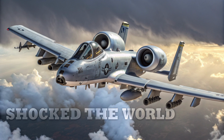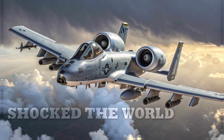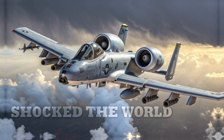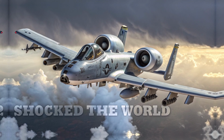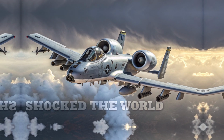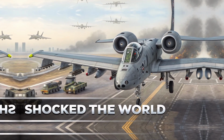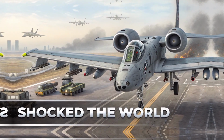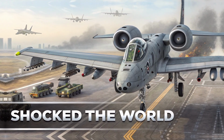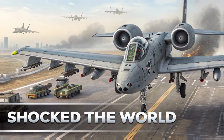military and allied forces. One of the most significant upgrades is the integration of the GBU-39 small diameter bomb, a precision-guided munition that allows the A-10 to strike multiple targets with high accuracy from a safe distance. This extends the Warthog's lethality far beyond its legendary GAU-8 Avenger cannon, though don't worry, that iconic 30mm 7-barrel Gatling gun still remains at the heart of this beast. And now, with improved targeting pods like the Sniper XR, the A-10 can spot and engage targets in all weather conditions, day or night, with surgical precision.